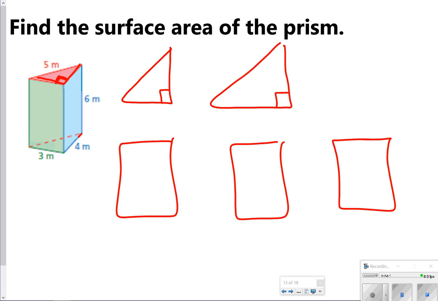I don't see it up here, but if I look down here, I've got a 4 by 3 triangle. The other things I need to look for are the measurements for my rectangles. Notice this rectangle here in front, the 4 by 6. I've got a rectangle here on this side, that's a 3 by 6, and then the rectangle on the back is going to be a 5 by 6.